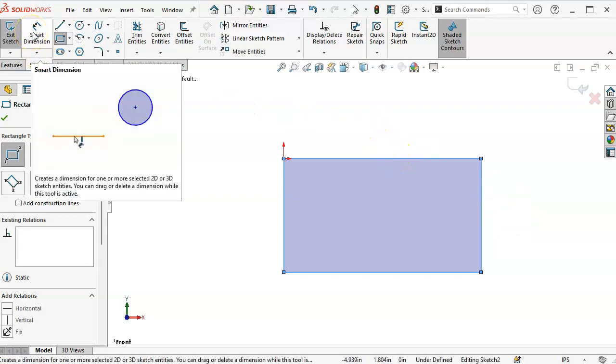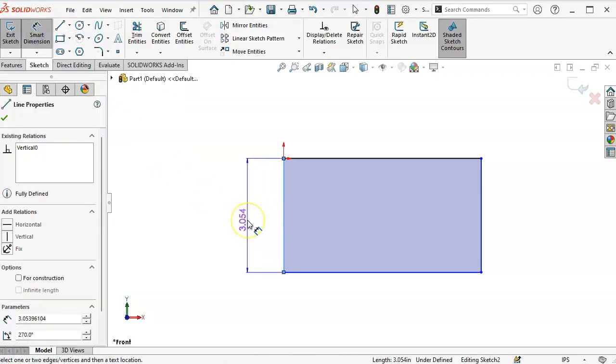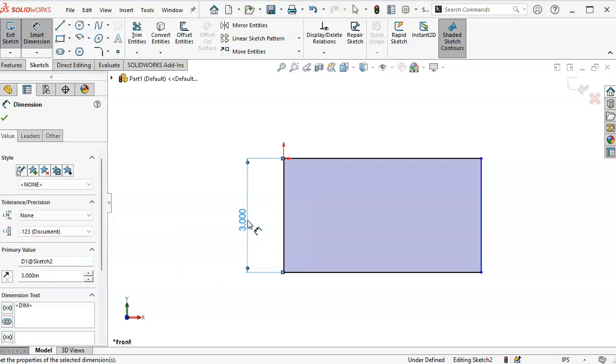My two choices for the dimension is to come up to the command manager. We'll do this one first. I pick the object and place the dimension, enter the value, and hit enter. Overwriting that 3.054, whatever it was, doesn't do anything.